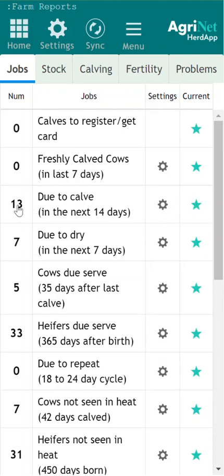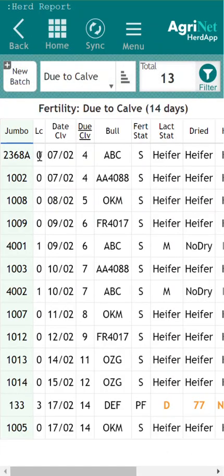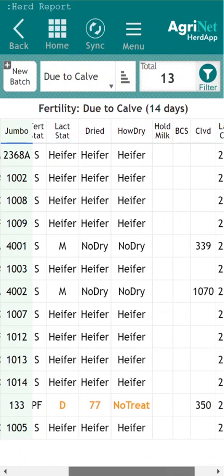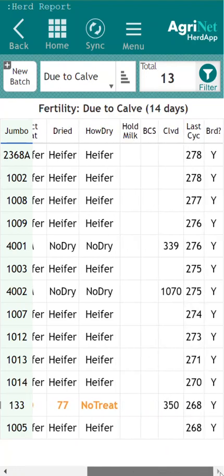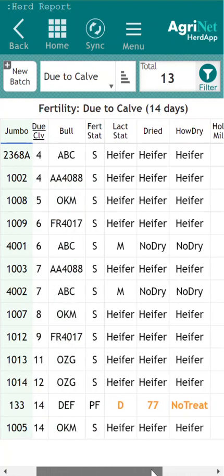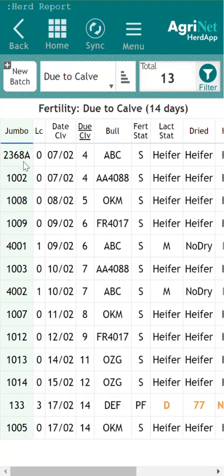And then if you want to see, well, who are these 13 cows? You click either here or here on these 2 columns. And it drills down to give you all of the 13 cows. So these are the cows going to calve. When you're on a phone, you can scroll left and right. We show all the most important information on the left, but keep in mind that you can use your finger to go left and right. The column on the left freezes so that you can see the key data.